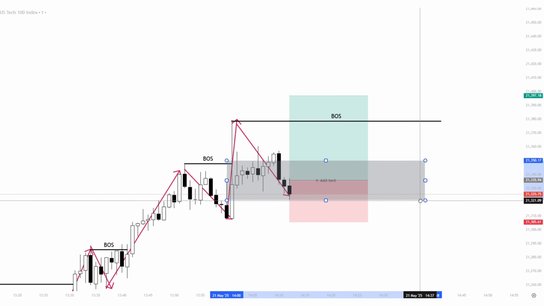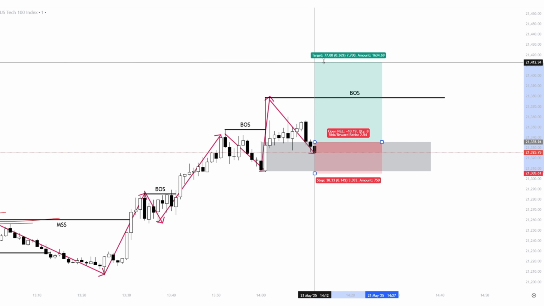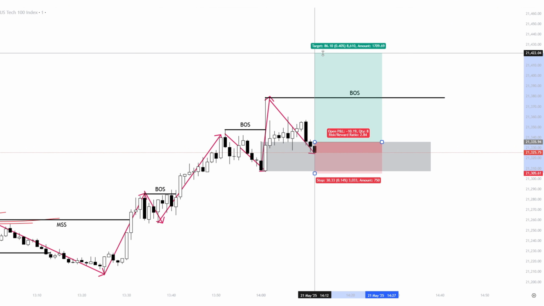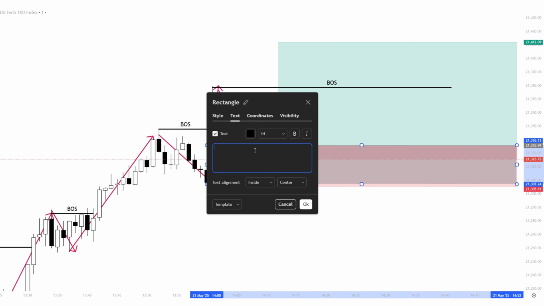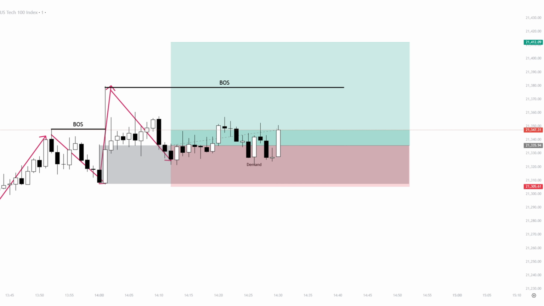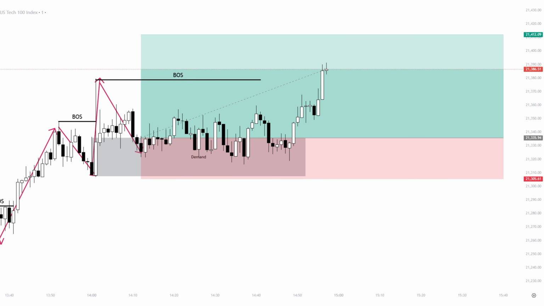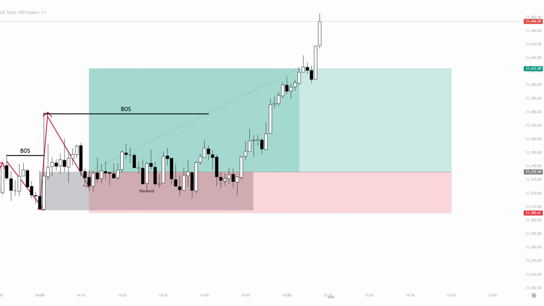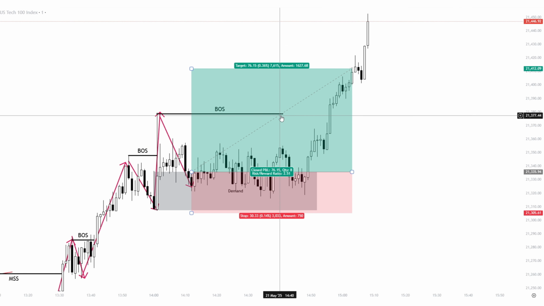You can also manage the levels to suit your risk-reward preference. However, make sure to keep a sustainable risk-reward, not too high, but also not too small. Now we just have patience for the market to do its thing. Bullish pressure increasing, and that was a close one. Almost got stopped out, but turned out as a winner, so no problem.